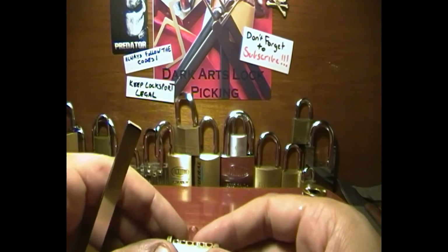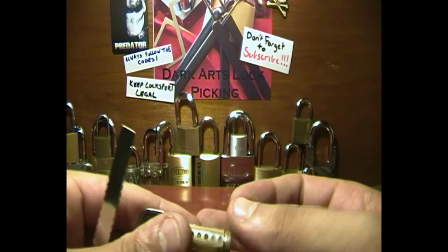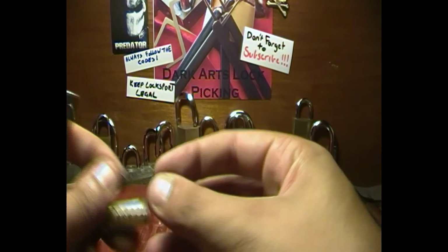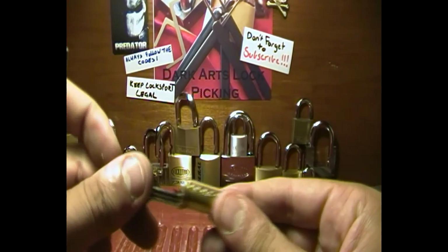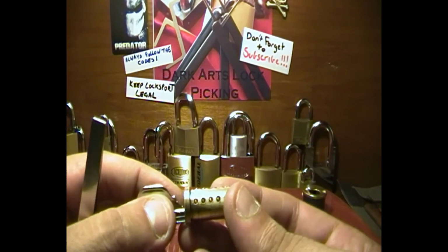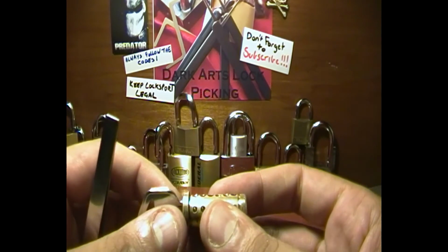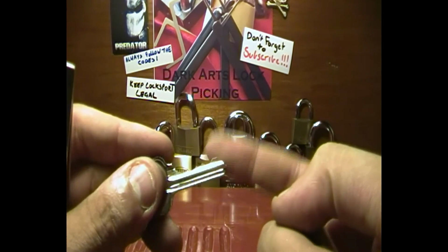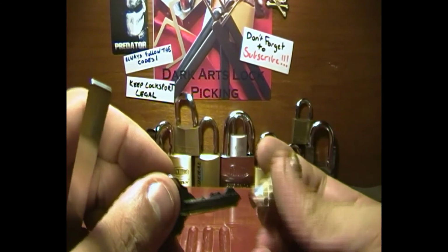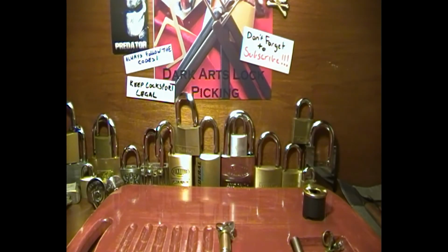So the biggest thing I always look at is reading the key and working out what style of pin I want to put to the bitting. It takes a little bit to go through. That's why normally challenge locks take me 2 days to make, because I've just stuck random pins in on previous locks and I've managed to rake them open or pick them open in less than a second. So that is the key I've worked out. The key is the key. Silly as that sounds, but anyway, it's just my way of making challenge locks. Probably dribbled on a little bit, but yeah, there's quite a bit goes into it, to be honest.